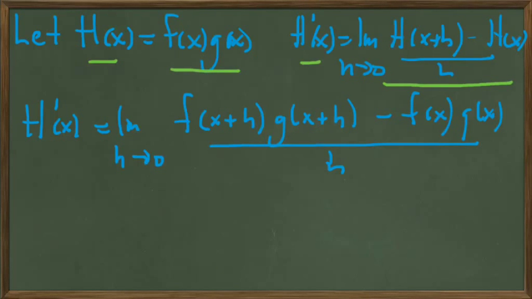And if we apply that to the product fg, we get f of x plus h times g of x plus h minus f of x g of x. So as we've seen many times before, when we have an h in the denominator that's going to 0, we have to find some way of pairing that up with an h in the numerator so we can get rid of the h in the denominator. We're actually not able to do that in this case. We're going to need to do a little what mathematicians call a trick to figure out a way to handle that h in the denominator. So we're going to rewrite h prime of x this way.